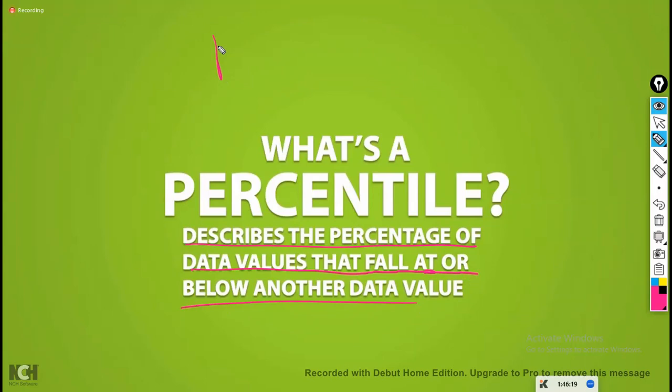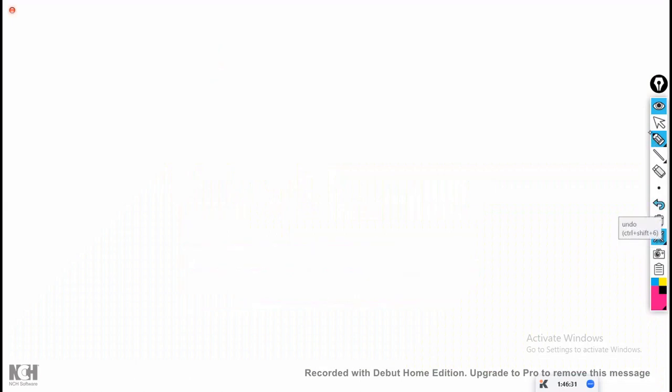What is the meaning of that? Some data sets will have an even number of data points. Some data sets will have an odd number of data points. Got the point? Now, for example, I'm having an even number of data points: 1, 2, 3, 4, 5, 6. In this case, what is the median? 3.5. Here is the median.